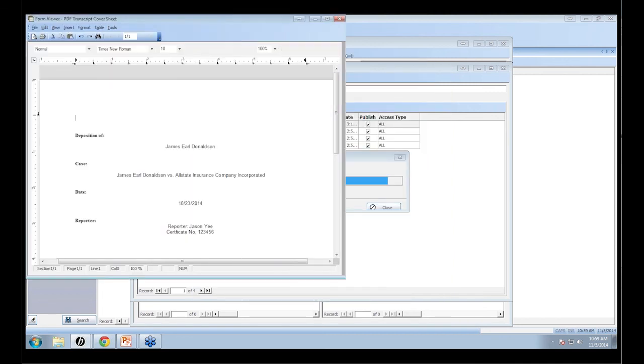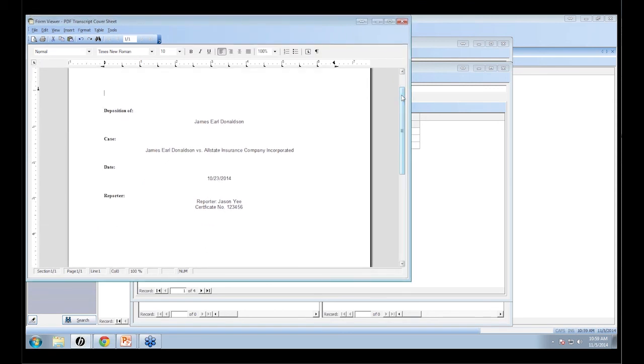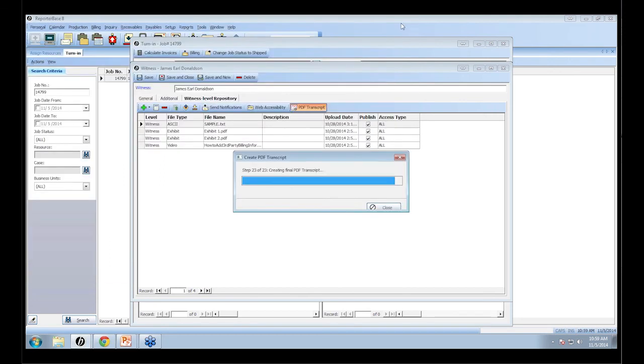For those of you that use a cover sheet for the PDF transcript, we've added 2 new merge fields. Resource name and certificate number have been added. Certificate number is a new data field that each resource has in their setup. So if you want to utilize that merge field on the cover sheet, you'll need to make sure you add the certificate number to each resource in the resources function. Okay, so we'll go ahead and continue by clicking the X.